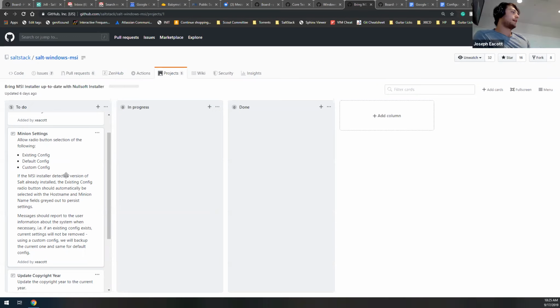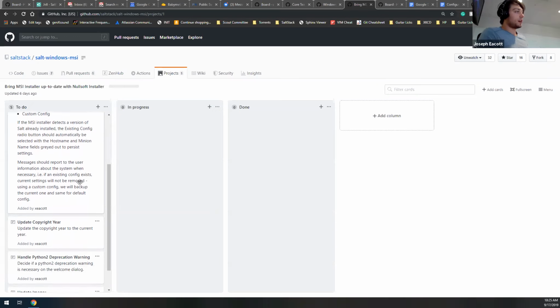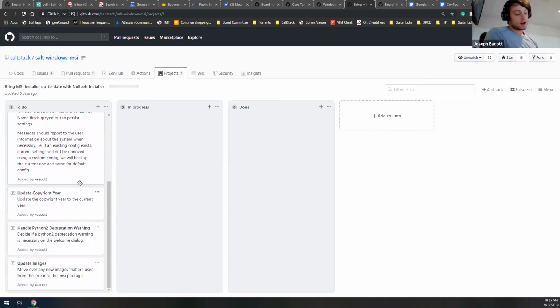So far, those 5 action items or 5 to-dos were just a brief comparison between the Nullsoft installer and its capabilities, and how they differ from the MSI installer.